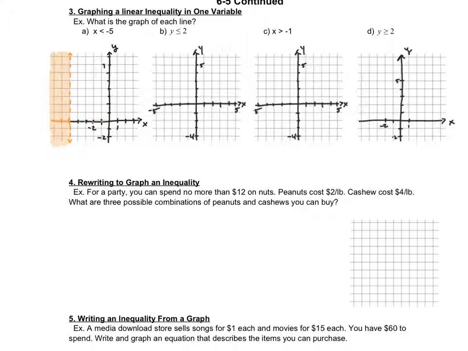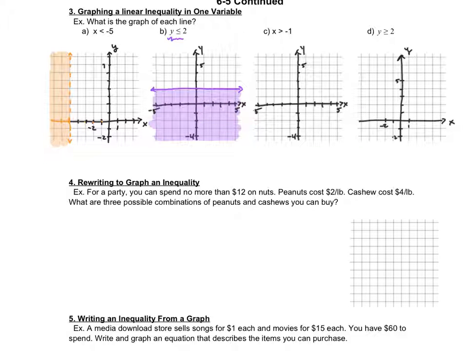Now, if we continue on, let's go ahead and look here at y is less than or equal to 2. So here we're going to be using a solid line because it is also equal to, and that is going to be y is less than or equal to 2. So we will shade less than, which is going to be downward, because the numbers of y are going to be less than what was up there.